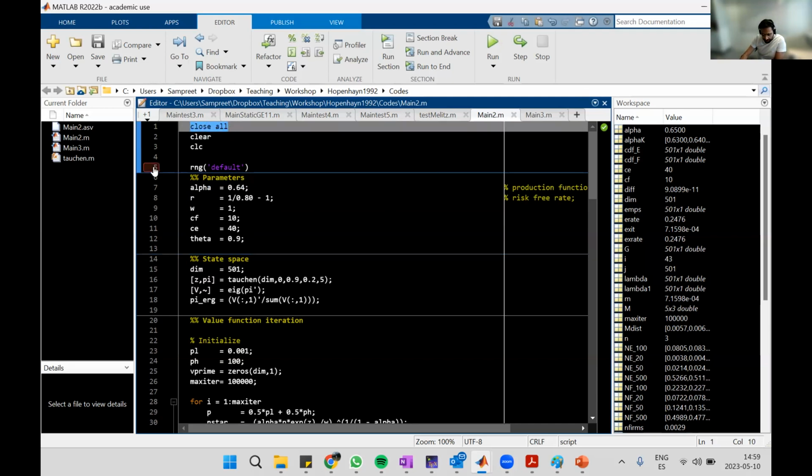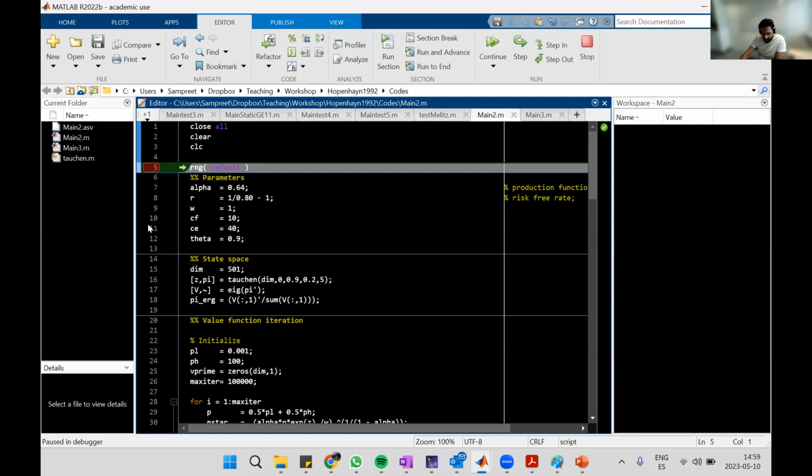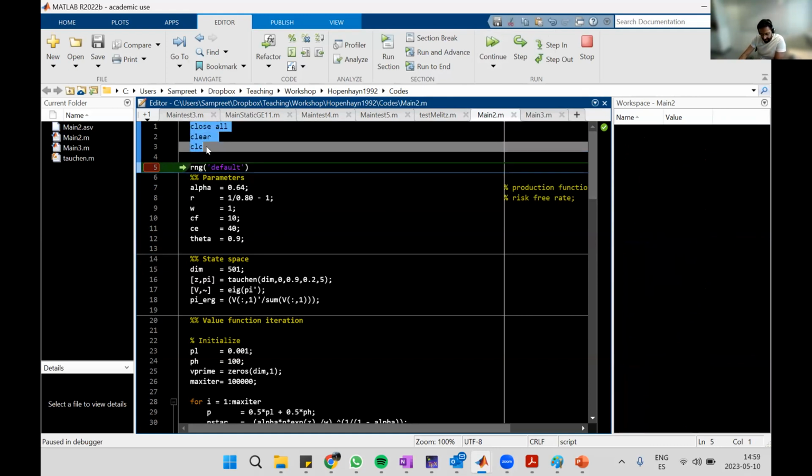Again, I am doing some housekeeping, like closing all the files. So again, look, I'm going to put a debugger. So this is a debugger. If I now run, it will run up to this point. What it does is it cleaned my workspace over this. Do you guys see my screen? Okay, so you see that the workspace is cleaned, and these are the commands for how. You should always have these three things in the beginning of the file so that nothing can go wrong.